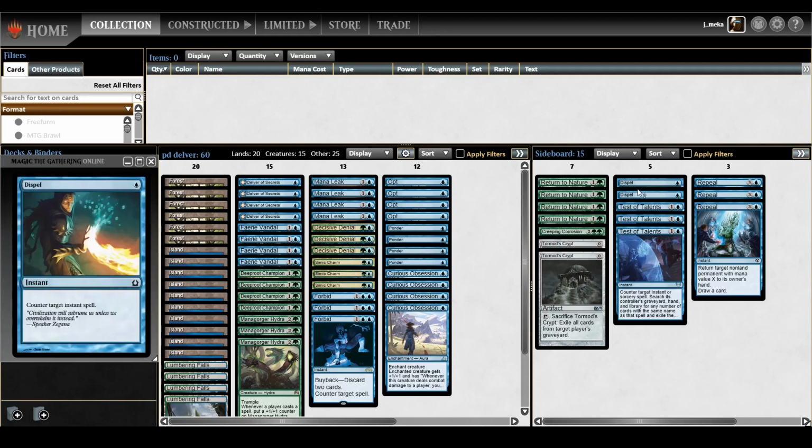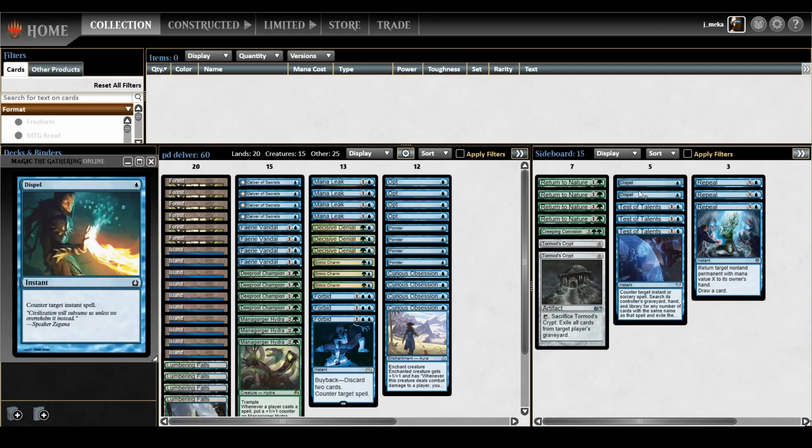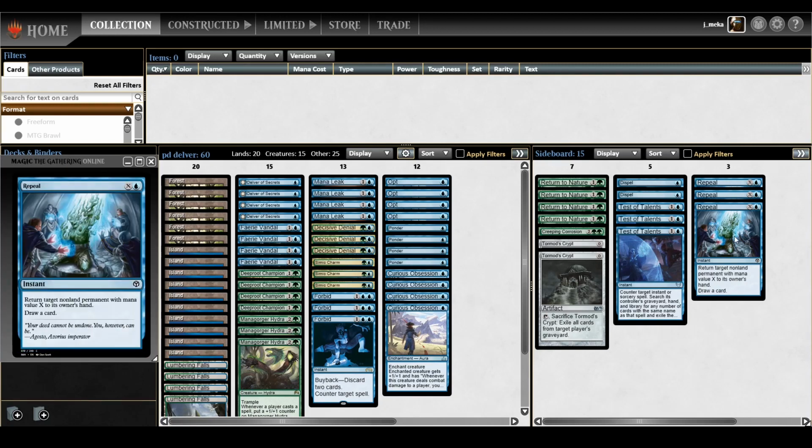Test of Talents, Dispel, it's kind of anti-combo, we'll say, but Test of Talents you could actually bring in against the burn decks and whatnot. It's actually not that bad. But I think Dispel's another counter war sort of card. Just cheap. And Repeal is just extra bounce spells for small creatures, like maybe Heroic.